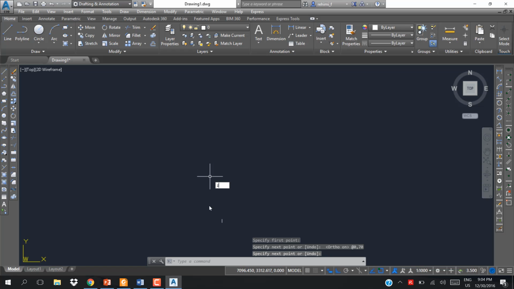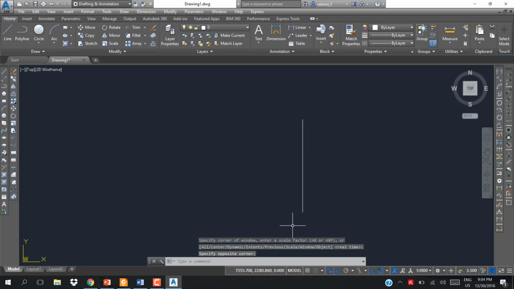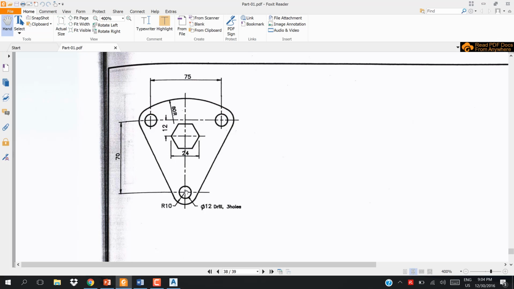I zoom using Z, zoom again, okay? So now I would draw my two circles. The first circle has a radius of 6 millimeters and the second one a radius of 10. So I have R1 6, R2 10.